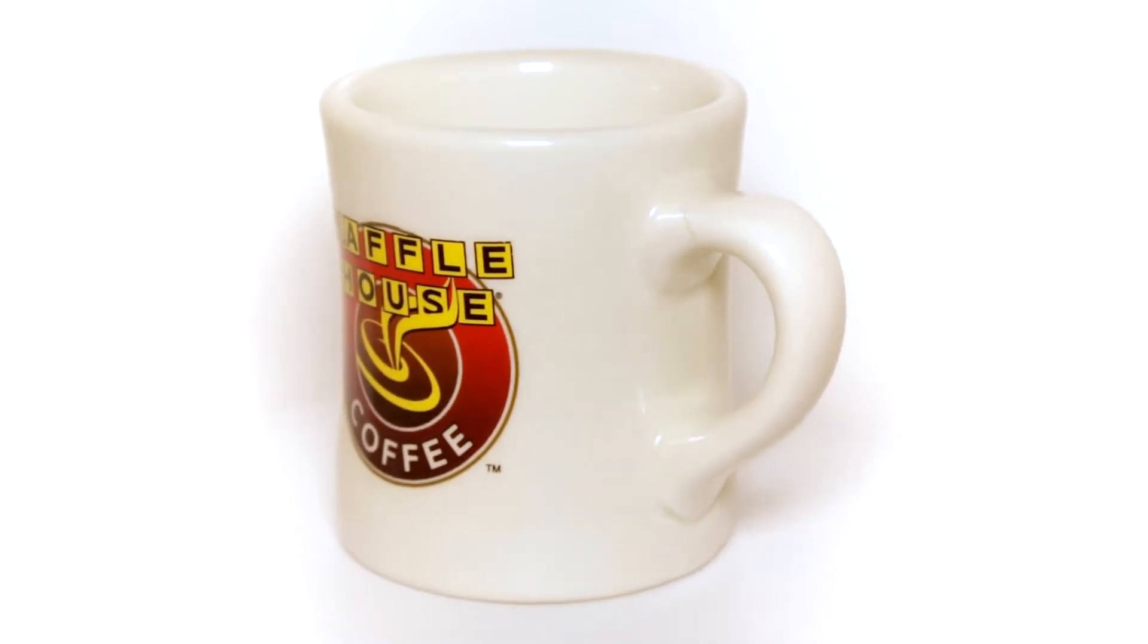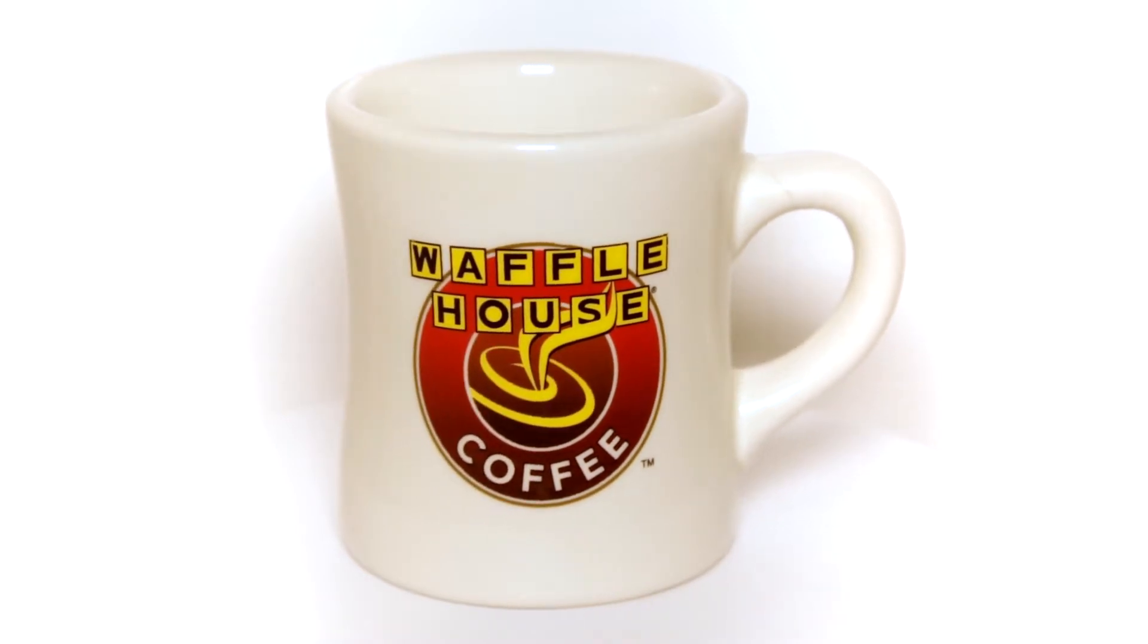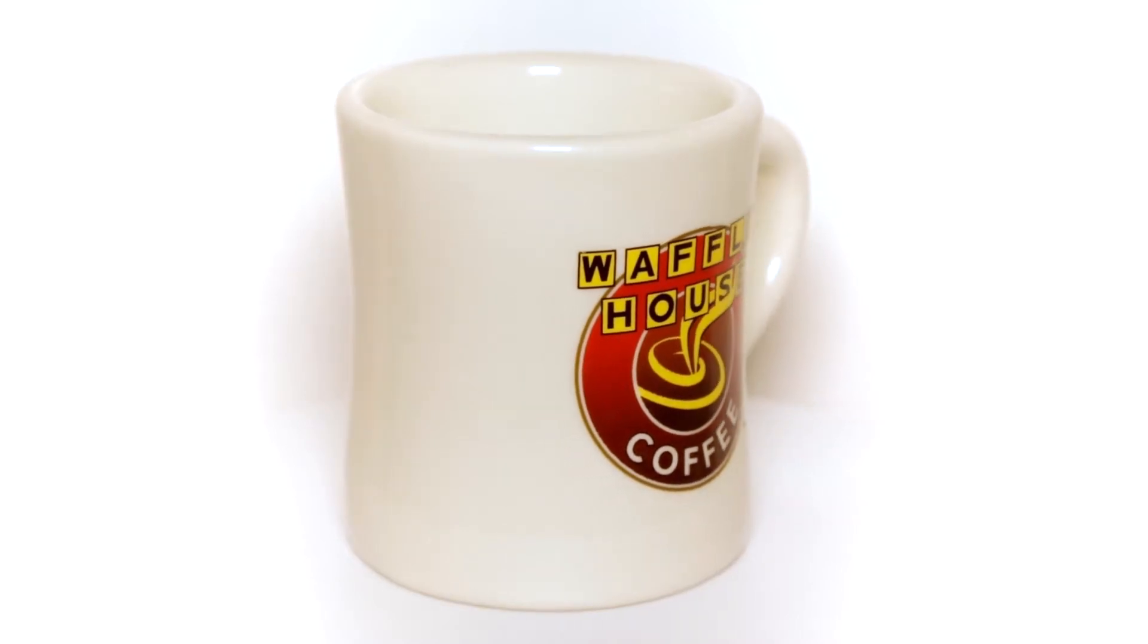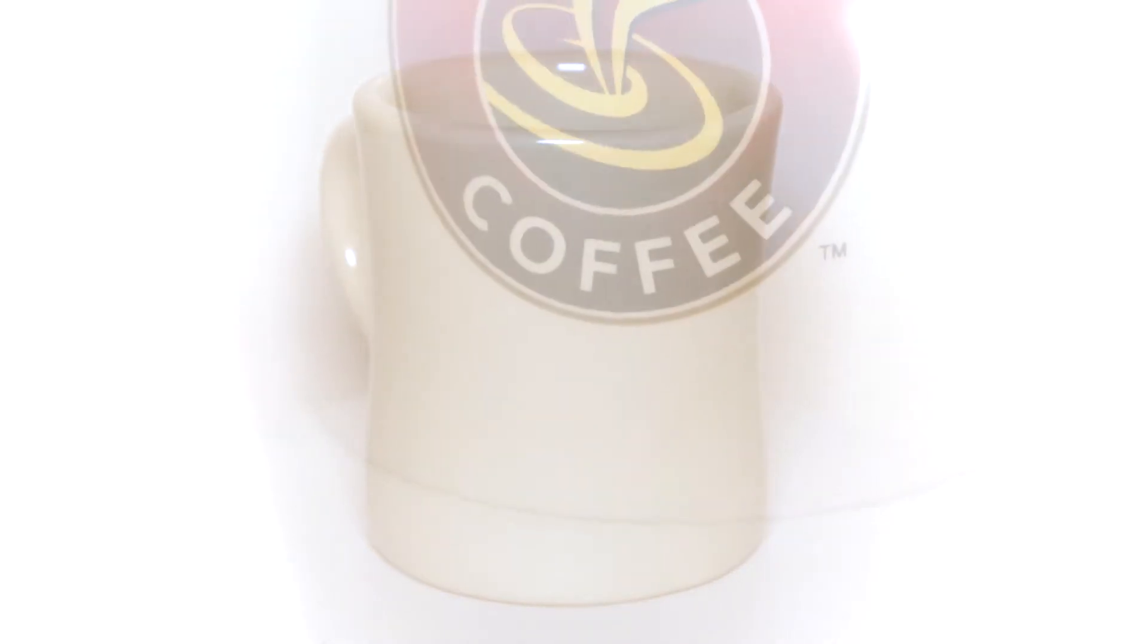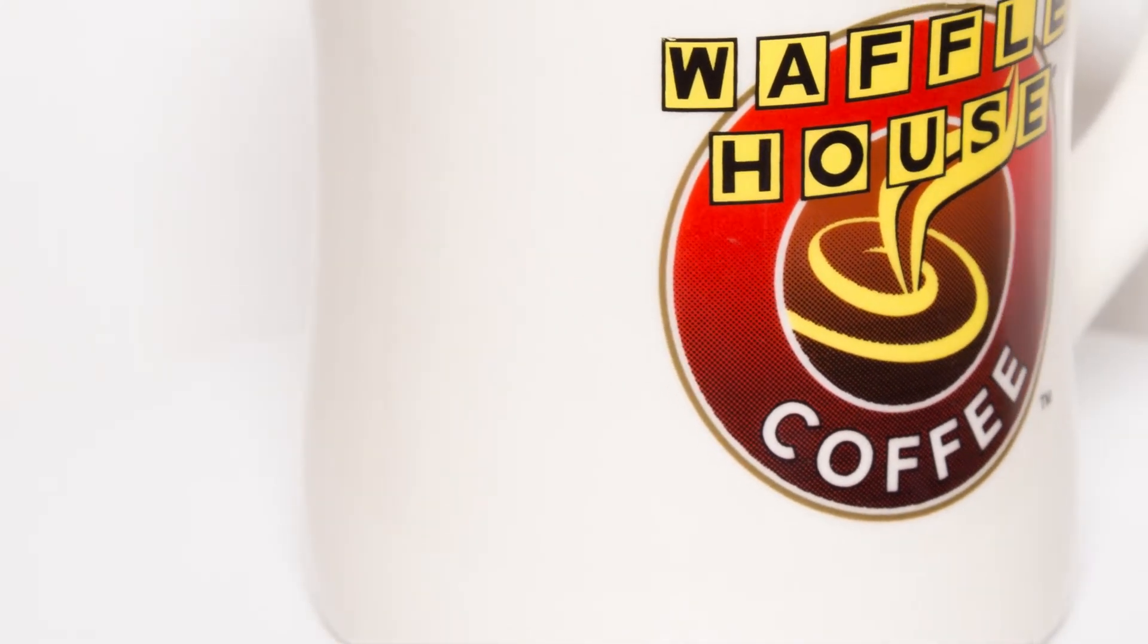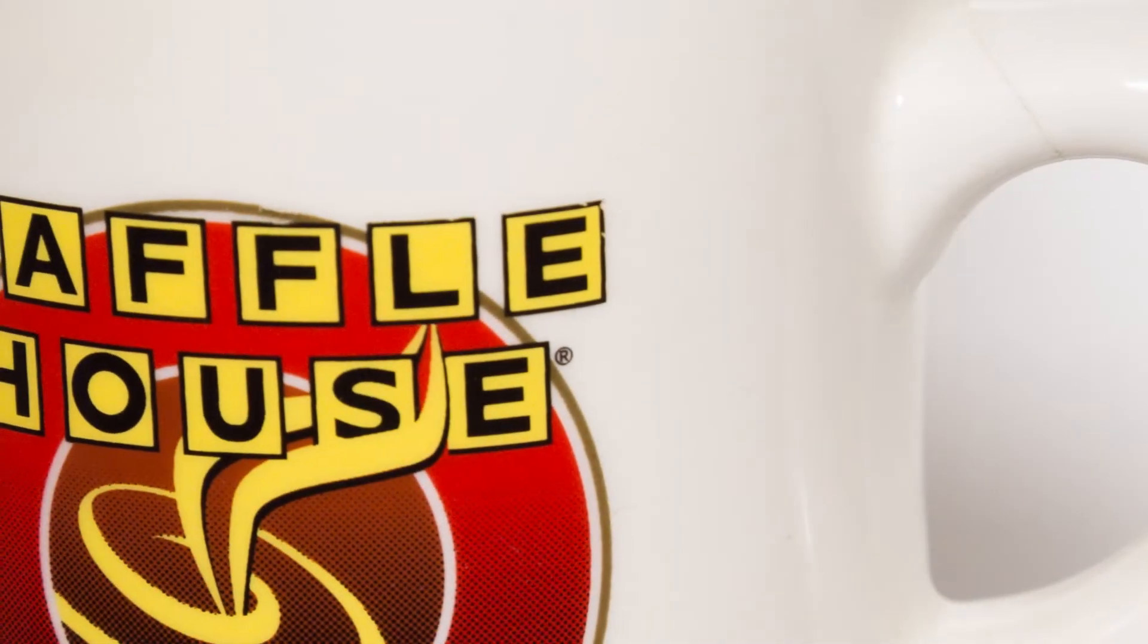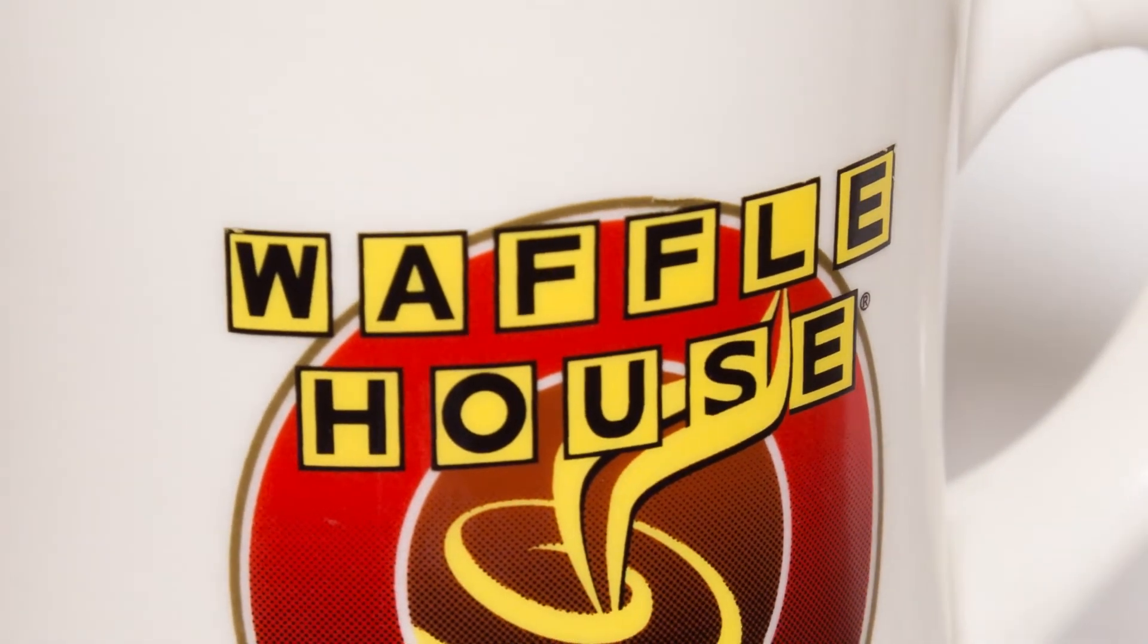But yeah, what they do is they mix up the dyes. It all starts with the dyes, and they harvest plants around the world to get these dyes. I mean, these colors, they truly don't run. These colors don't run. Yeah, they're exquisite. And then when the dyes are mixed up, they're fed into the laser stitch screen presser, and it applies it to the mug in the design that the manufacturer is wanting. That's nice, really.